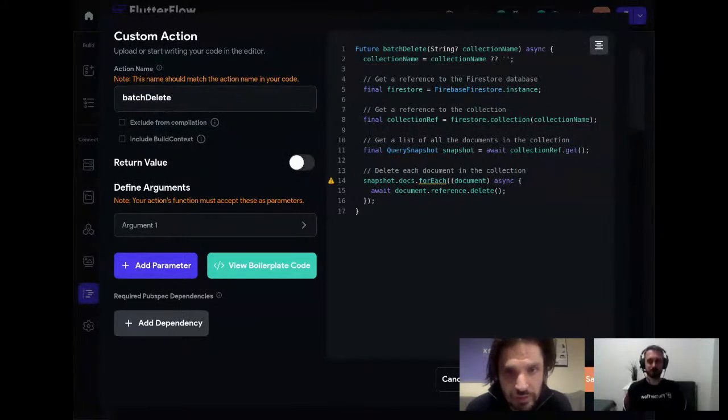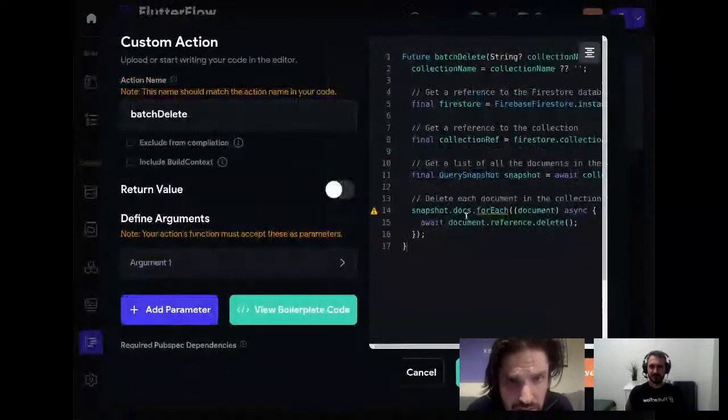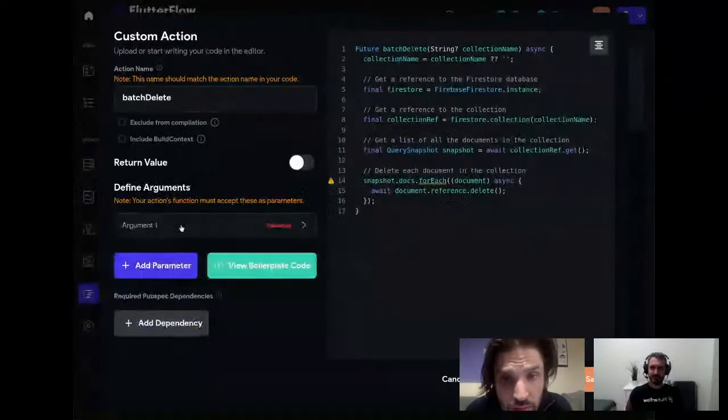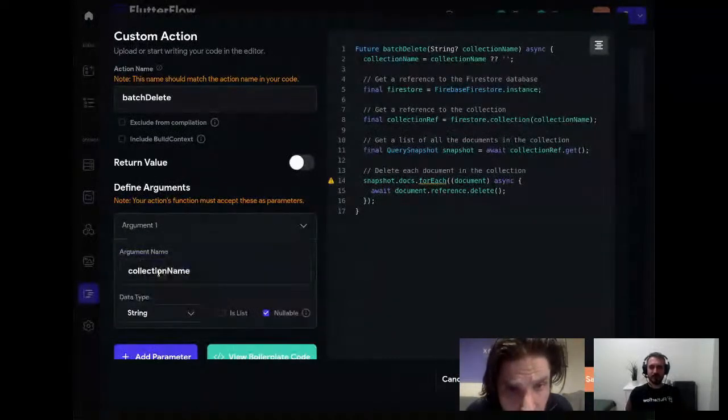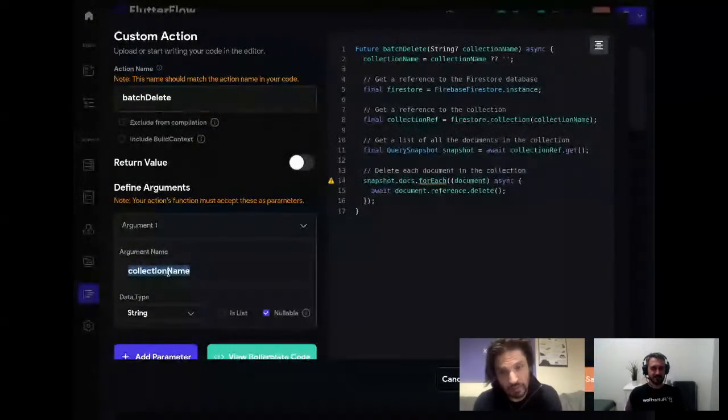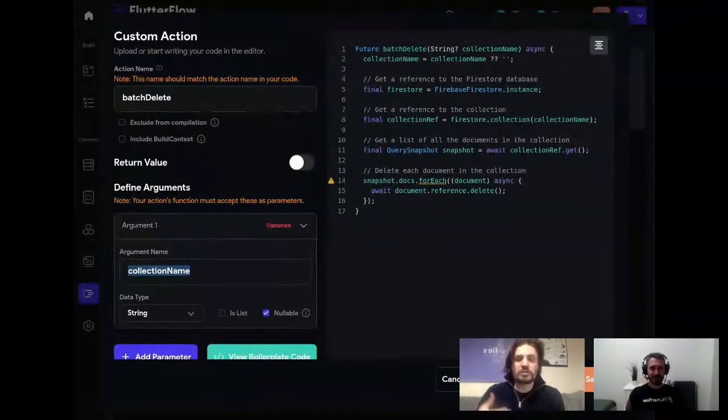So the starting point for this that makes all the magic happen is, because we're batch deleting, I think, are you feeding in a list of collection references? No, I'm feeding it a collection name actually. Oh, you're just deleting everything in the collection. Exactly. You're wiping it. Okay. Exactly. Let's do that. This is my approach of doing it. Maybe next time we can do it your approach.